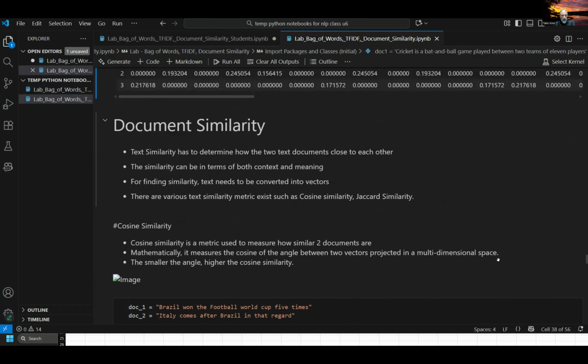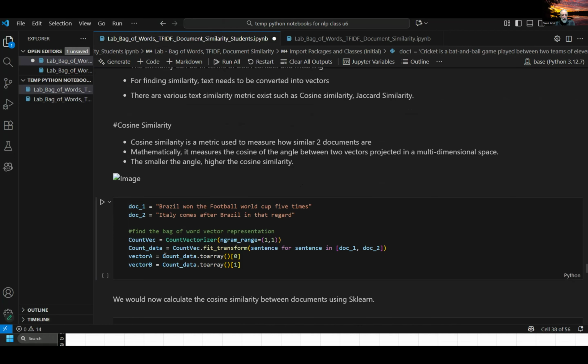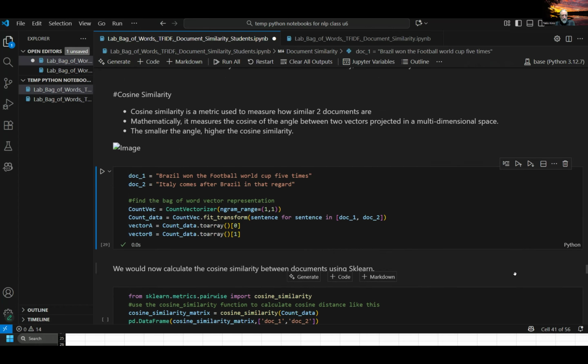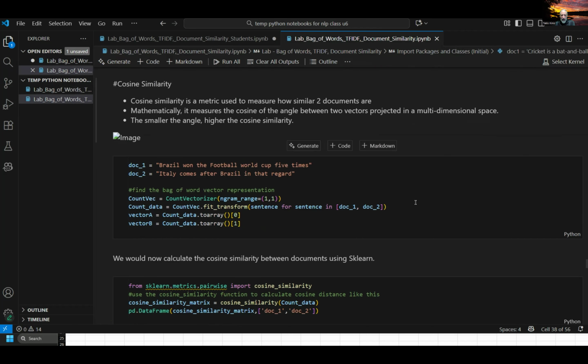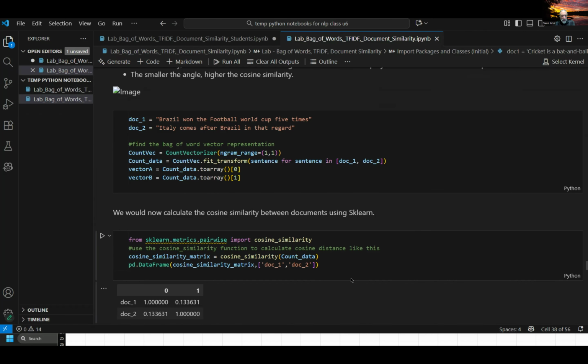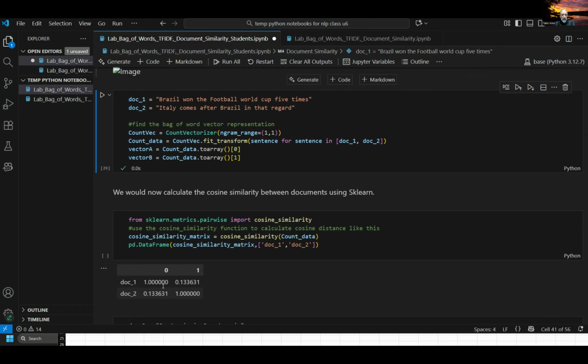I assume that there's no adjustment needed here. There is not. So we should just be able to run that. All right, so that ran just fine. And then we would calculate that similarity between documents using sklearn, and I don't think that needs any tweaking either. So we should be able to just run that natively. Here it goes. And that one did the right output.